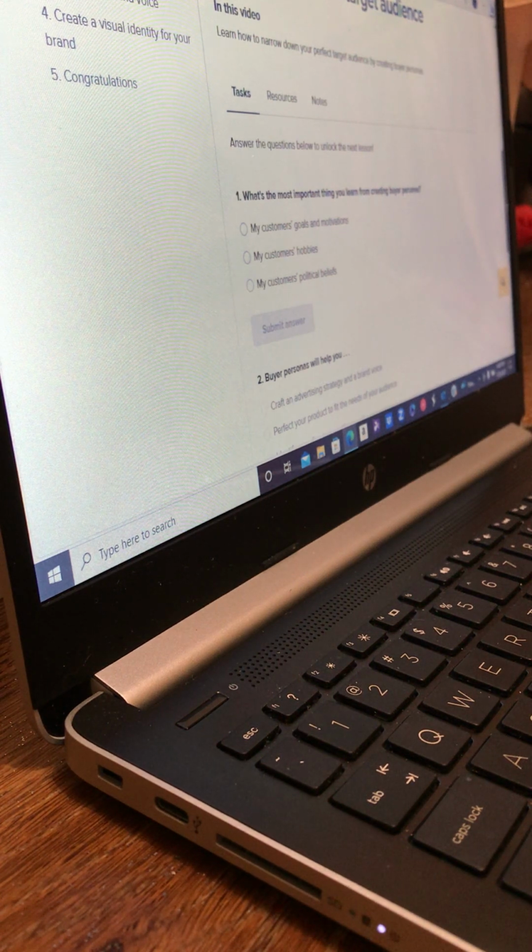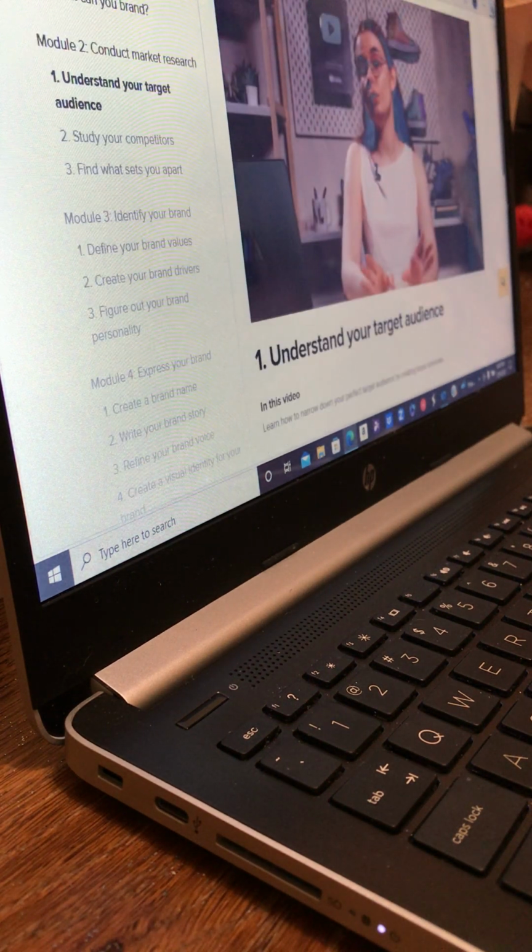When you build your buyer personas, ultimately the information you need is answers to questions like, what problem is my brand solving for my customers? What are my customers' main motivations? And what makes them connect with my brand? You build a buyer persona from a list of possible attributes and characteristics. These characteristics can be grouped into two large categories.